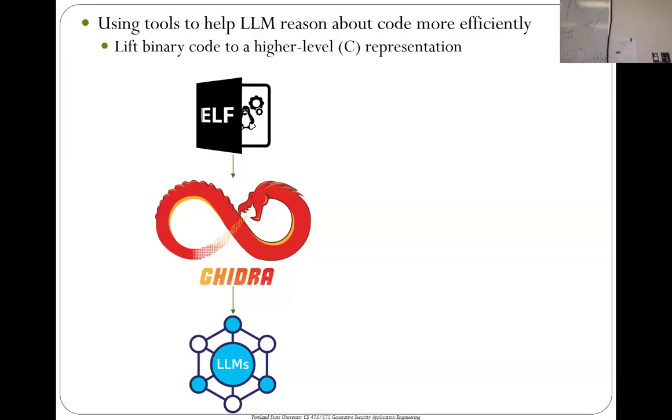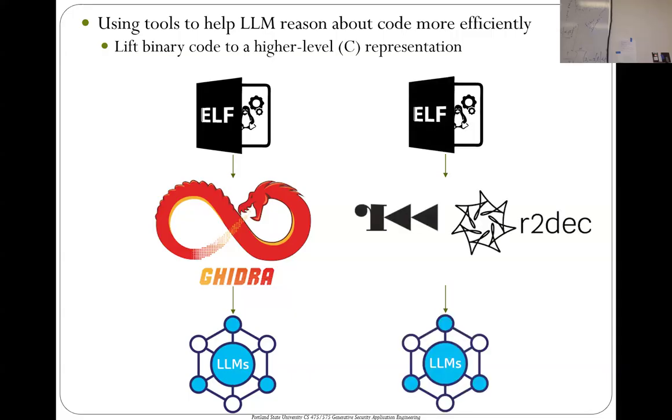and it could definitely do this. But this approach is still valid because you're saving a whole bunch of inferencing on the LLM end, because you're translating the problem into the domain that the LLM is good at. So that's the point of this exercise. You're going to do it with Ghidra, and with R2 and the R2 decompiler, and you're going to see that if I translate this into the C domain and have the LLM work on the C code, I'll get better results. It'll be cheaper. I don't have you measure the costs, but it'll be way fewer tokens, and it'll be more accurate, especially for more complex CTF levels.